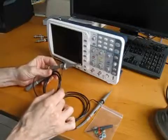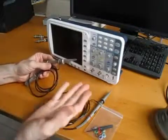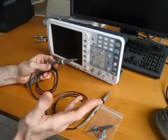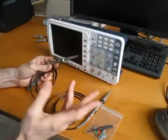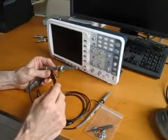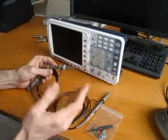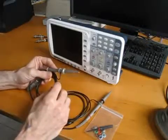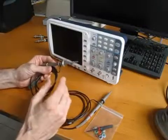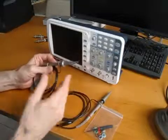As I mentioned in my post on EEV blog, I'm going to be comparing this to the Rigol, or is it Rigol? I have no idea. DS 1052E because, well, for 2 reasons. That's the only other DSO I've ever owned, and I just had one for a month testing it out and returned it to go for this. It's not completely fair since this costs about 18% more than the Rigol, but since it's the only thing I can compare it against, that's what I'm doing. I don't have the Rigol anymore, so I can't compare it directly.